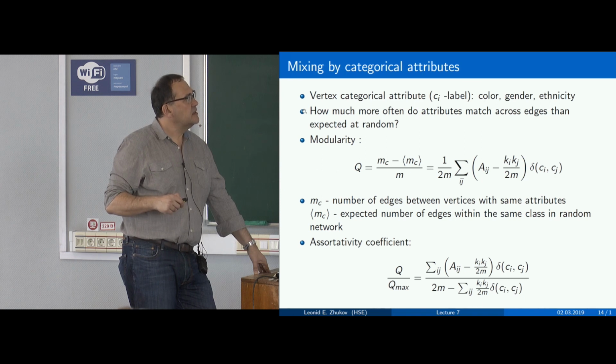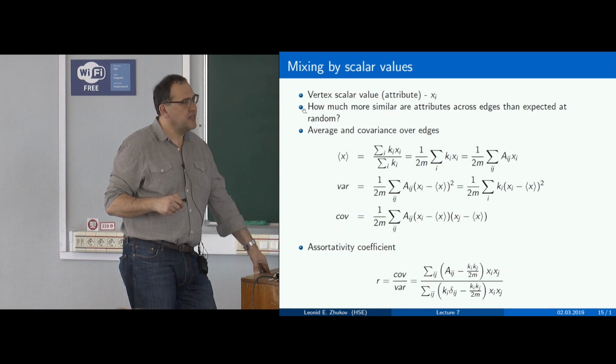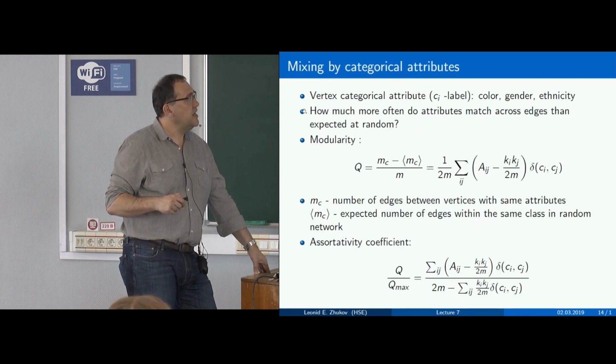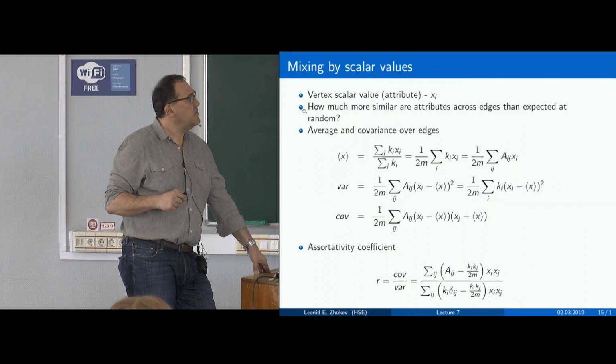And this term, we talked about it before, it comes from the random network. It tells you the probability or expected number of connections if the graph was random, if the connections between two nodes happened at random, and that probability is proportional to the node degree of i and the node degree of j. We talked about this a few lectures back. So that's pretty much what it is. It calculates the difference between the actual number of connections and the expected number of connections in a random graph. And that's called modularity.